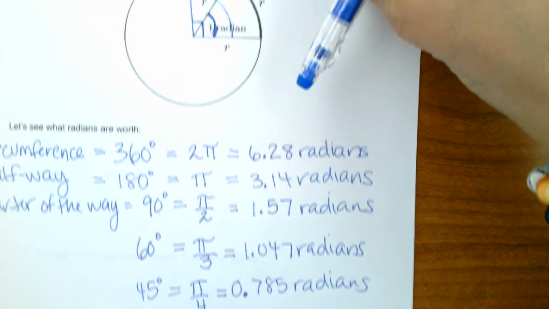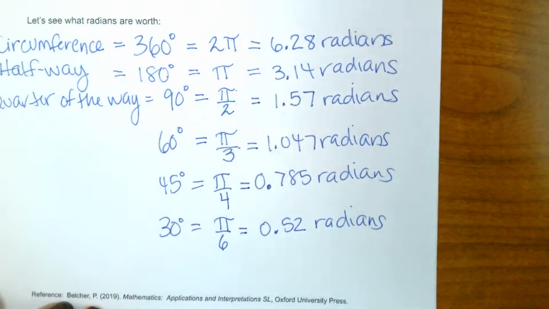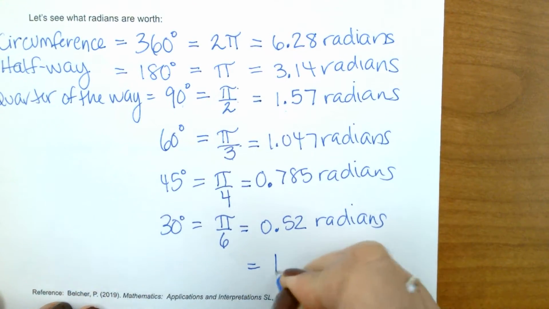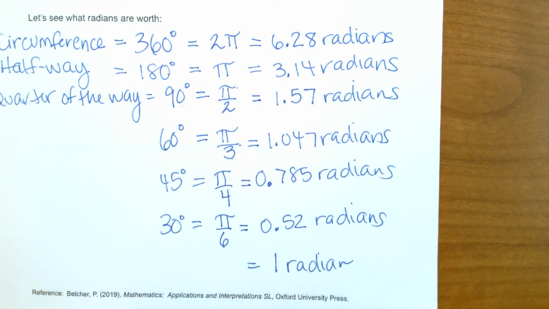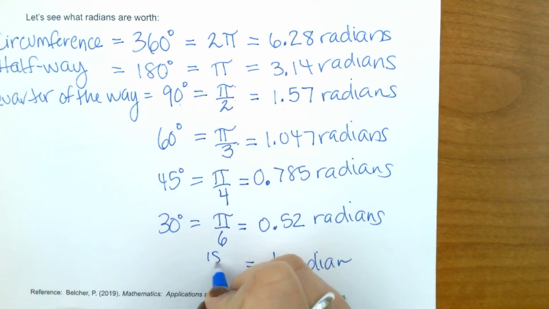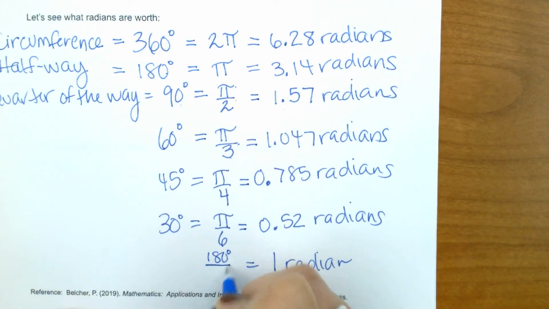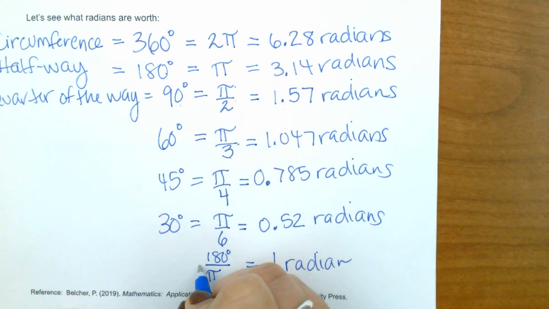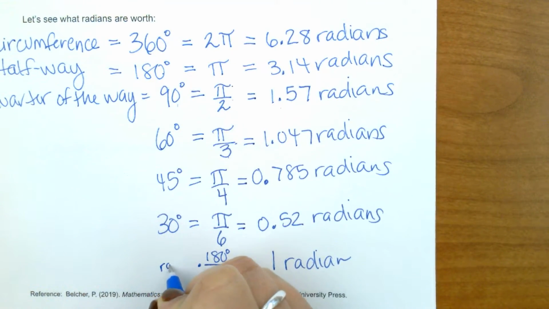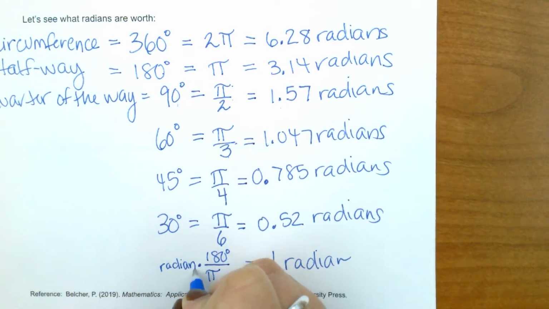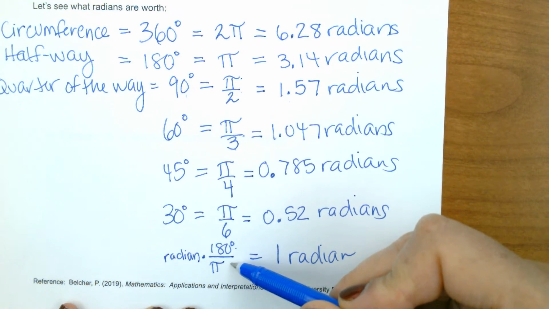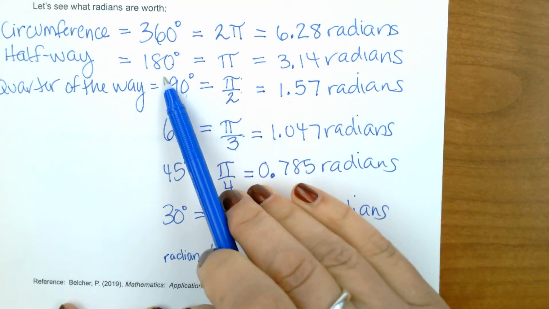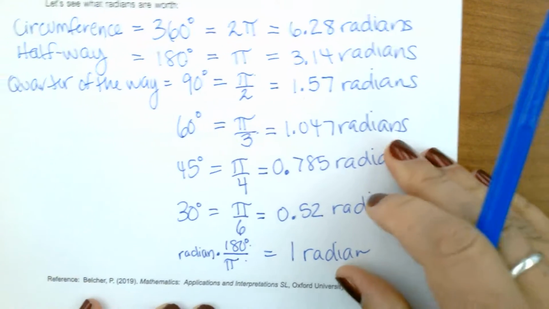Well, I'm curious about this 1 radian, right? We don't have just one. So we had 1 radian. What does that look like? 1 radian is really taking 180 and dividing it by pi. We have to multiply the radian, however many we have, times 180 divided by pi. And if you think about it, 180 is pi. So pretty curious, isn't it?